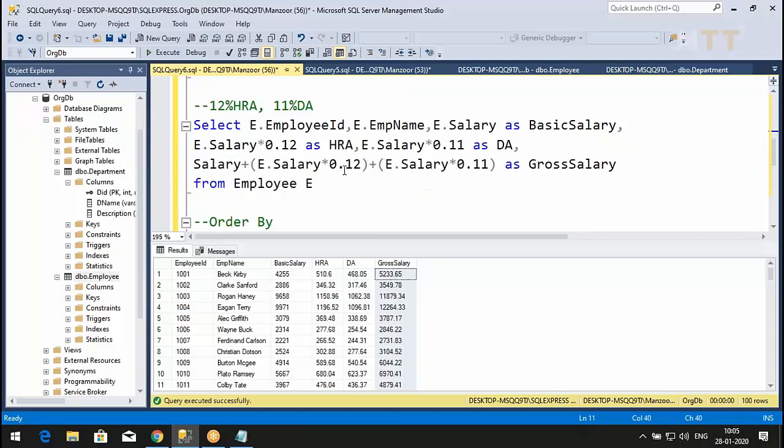For all the employees, we have HRA, DA, gross salary and basic salary. So anyway, do you have any doubt in this? Anybody? While writing mathematical expressions? Not any doubt. Fine, simple thing.